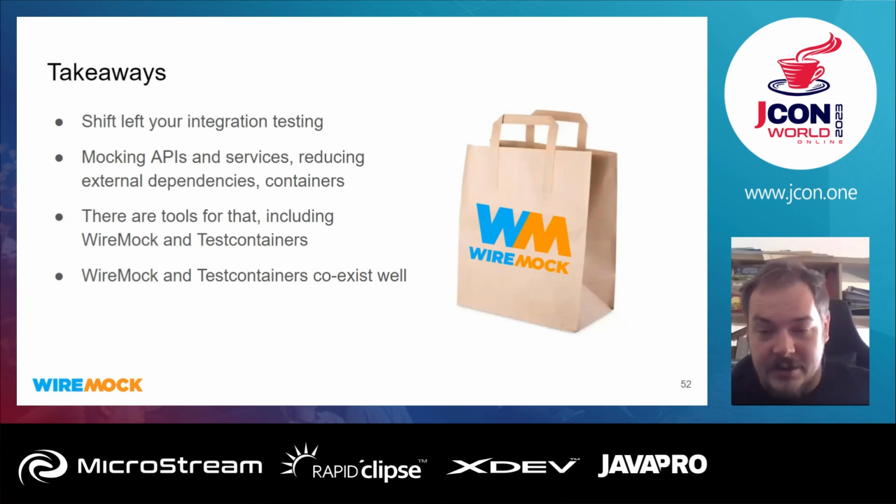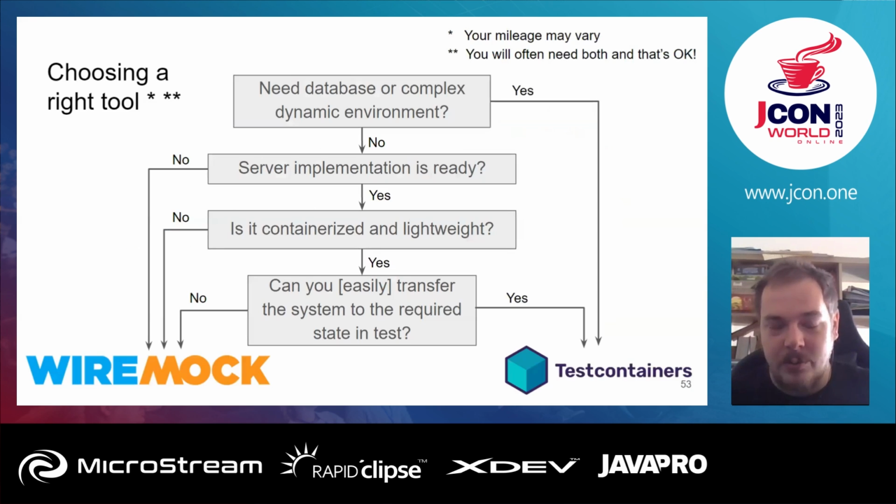Testcontainers and WireMock are two services that coexist quite well. I already mentioned how I select them, but the general recommendation is: if you can use Testcontainers, if it's convenient, you should rather use Testcontainers because it provides better test coverage for your application by testing the server side, by making it debuggable, and it improves your developer experience. But if it's not possible, for example, if there is no server implementation, if it's not lightweight enough, or if you cannot emulate cases that you actually want to test, this is when you use WireMock.